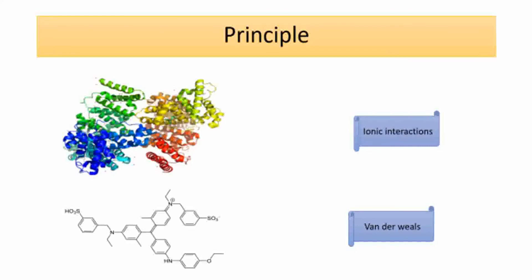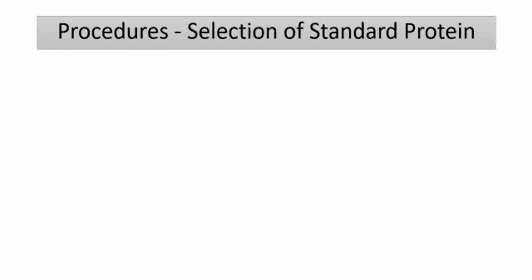The selection of standard protein is the most critical step in Bradford Assay. It's used to quantify the amount of protein in a complex to subtract any background due to interfering substances that can shift the ratios between the three forms of the dye.